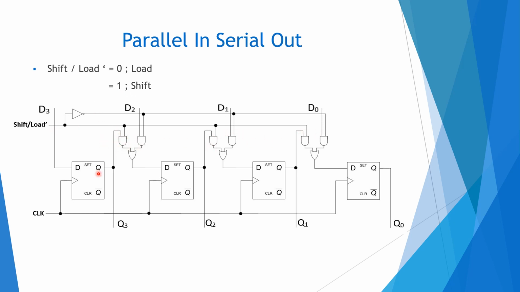So at that time the previous output, that's this flip-flop output, is connected to the input of the next flip-flop. This output is connected to the next flip-flop. So it goes on like this. So it gets shifted from one to the other. So it acts as a shift in shift out register, that is, a serial in serial out register.